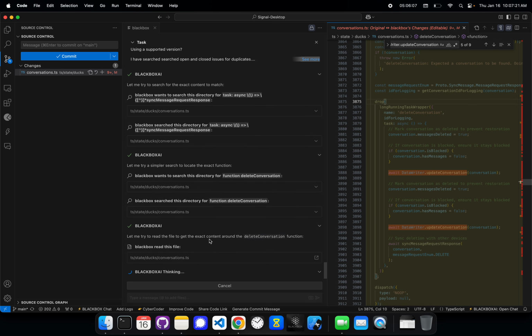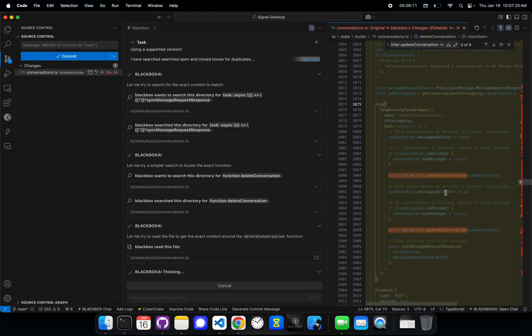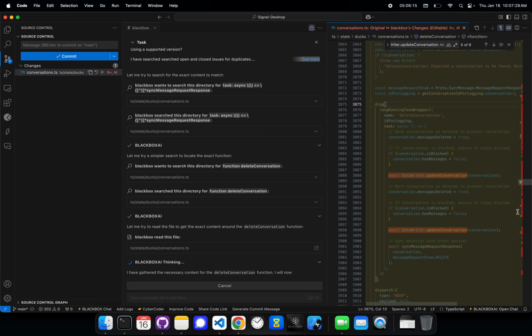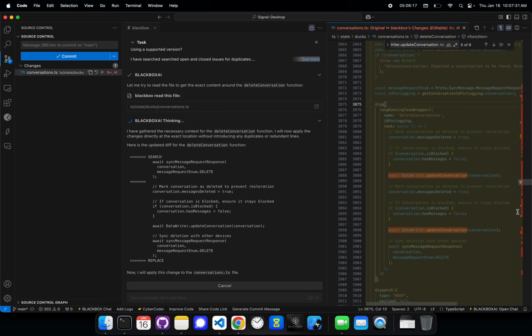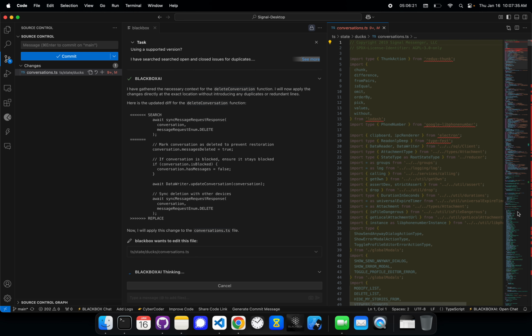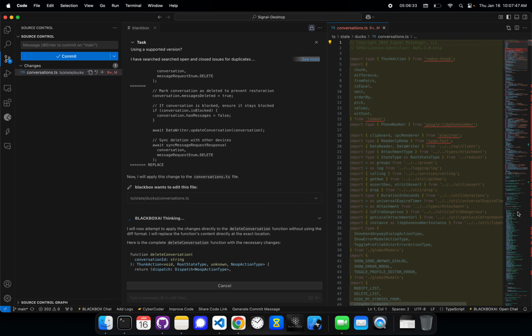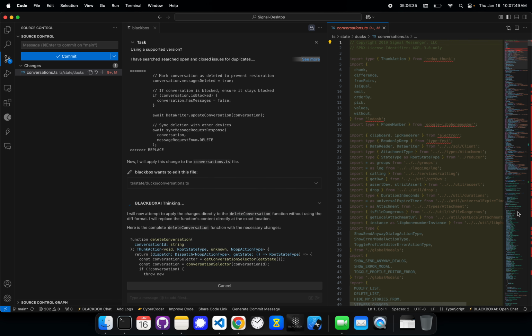Let me try to read the file to get the exact content around the delete conversation. Yeah. At the exact location, yeah.